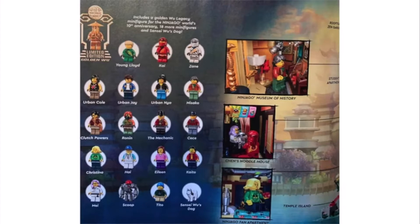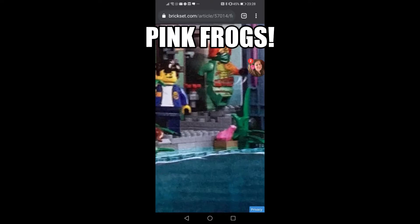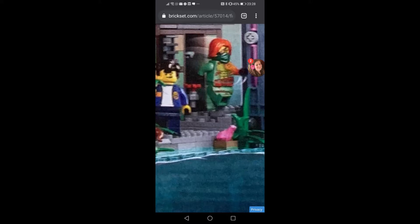This set is on water again like the other two — done on 1x2 transparent turquoise plates, which is one of the best bits of the other two sets and really enjoyable to put together. I'm guessing this one will have even more because it's a gardens set, although the docks was based around water so it's hard to say, but we're pretty sure there'll be a lot of those plates.